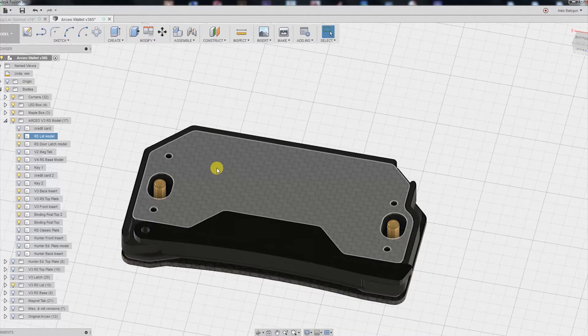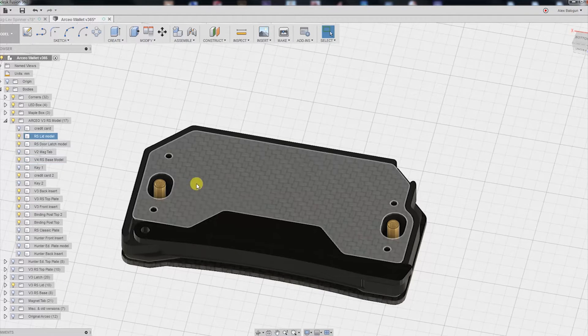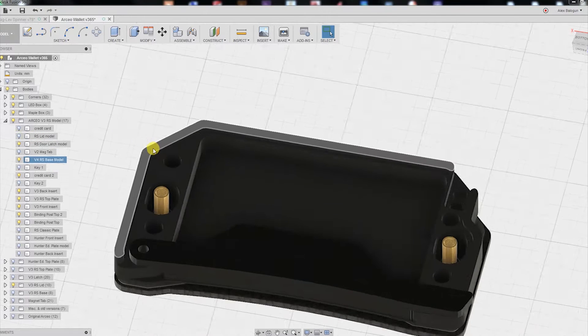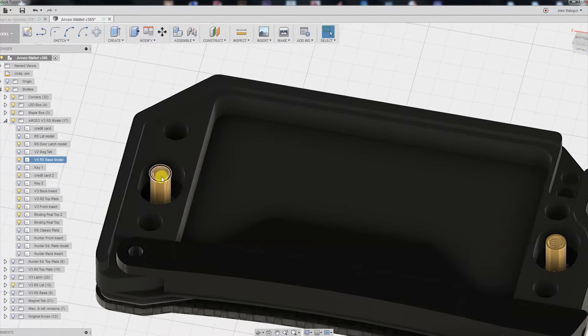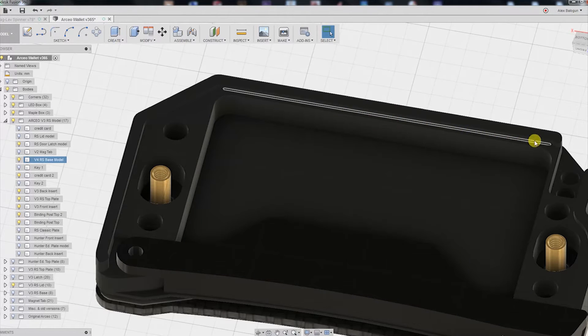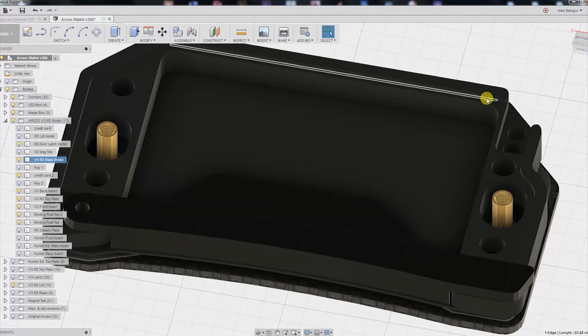Very simple CAM operation — only three operations. Some circular boring, and we're going to be using 2D contour to mill out these two pockets, as well as the 2D contour on the outside edges with focus on good feed rate optimization to make sure that this part is especially accurate, because it has to fit nice and flush on this outside edge.